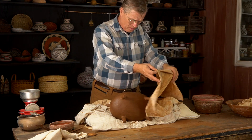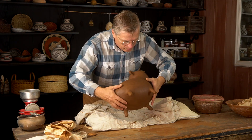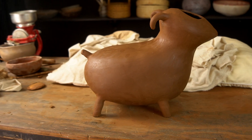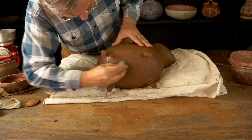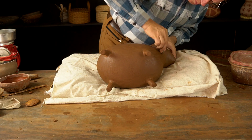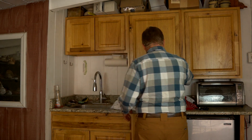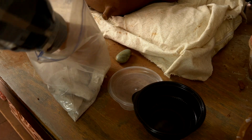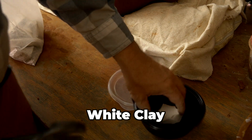After drying overnight covered in cotton cloth, it's at the stage of dryness we call leather hard — where the clay has roughly the softness of leather, it's no longer plastic, and it's no longer easily deformed by being handled. At this stage of dryness it's ready for stone smoothing. That's just using a smooth stone kept wet — I dip it in water and keep it wet all over the pot — and that smooths out the surface, presses down any chunks of temper that are standing out, and leaves a nice smooth surface ready for slip. Speaking of slip, it's time to start getting my slip ready. I'm not going to use it yet, but I need to start slaking it down so it's nice and smooth by the time I'm ready to apply it.